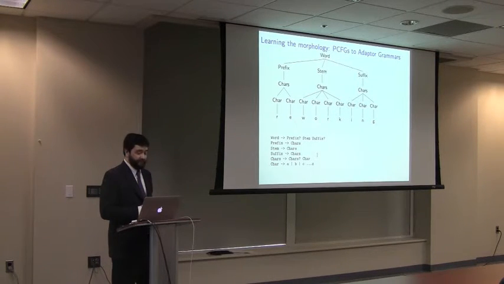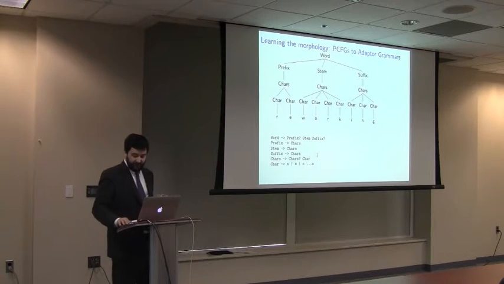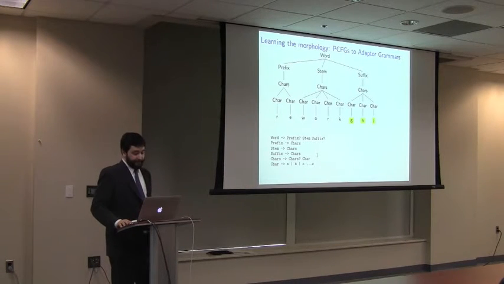But unfortunately, this isn't the case. There are a lot of things wrong with this. So the first thing is that this should really be prefix chars, stem chars, and suffix chars, because this isn't even assigning different probabilities to some characters. This isn't even distinguishing between prefix, stem, and suffix in terms of probabilities. But even more importantly, there's no way to assign different probabilities to this particular decomposition and this one, just because of the independence assumptions of PCFG.